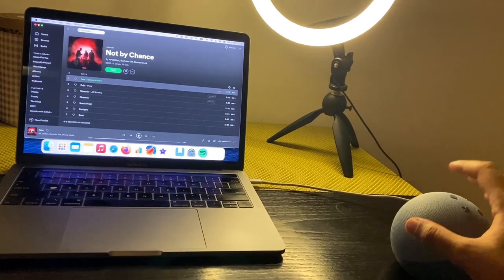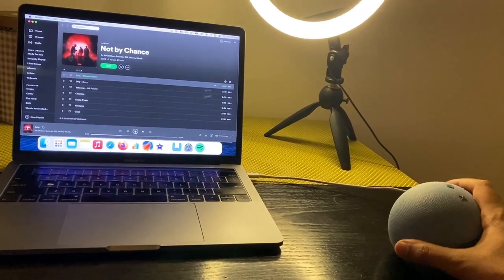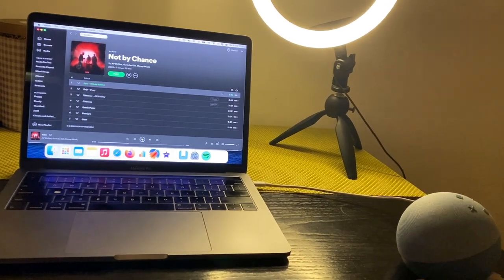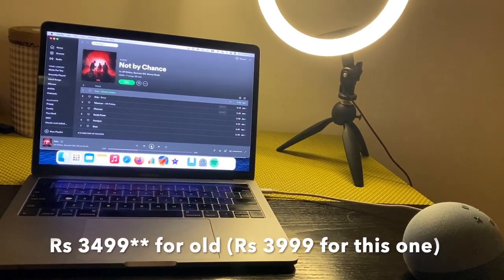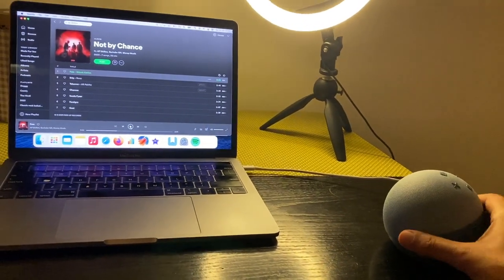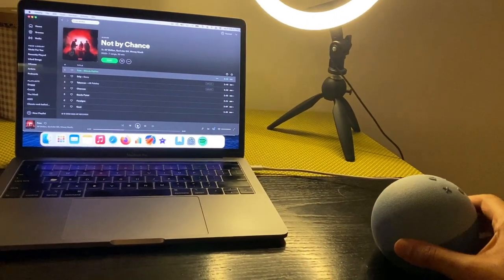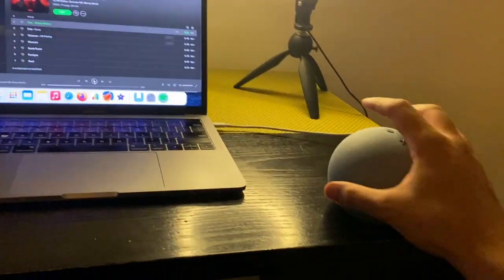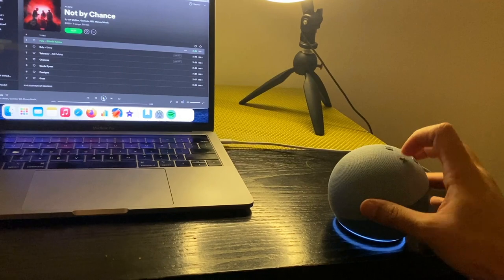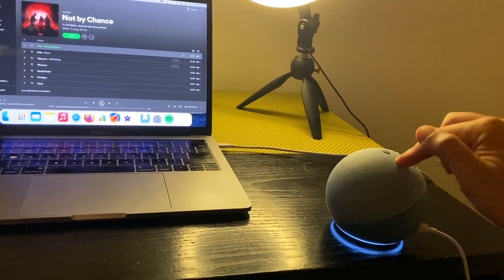And guess what, guys? I have the third generation ones also, and this is a nice upgrade from the third generation. Of course, it's 1,000 more expensive. Actually, I prefer how the older one looked. This looks a bit big now, but it looks kind of cool and funky. And I think after a few months, it'll look horrible. The light is on the base. You know, you press the whole thing.